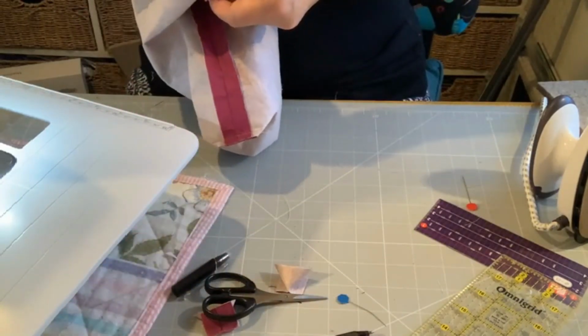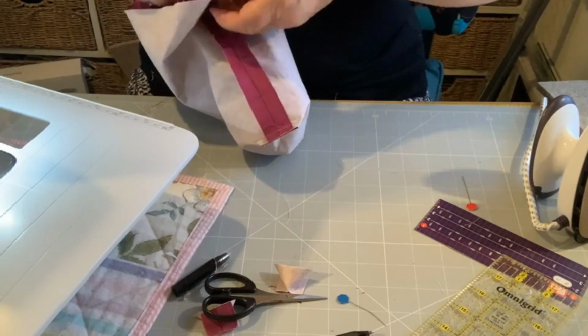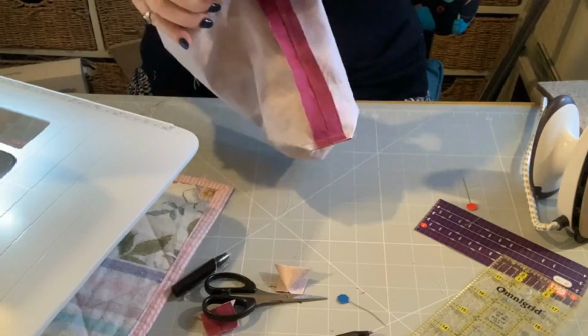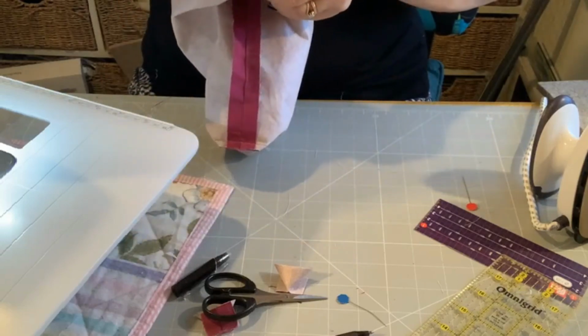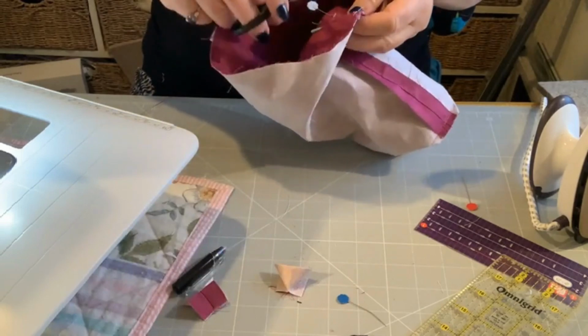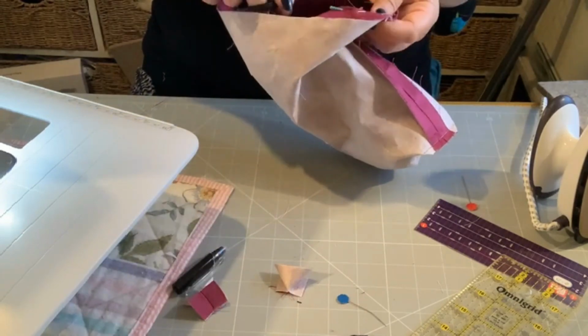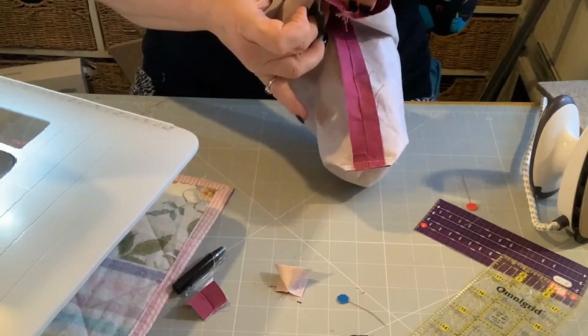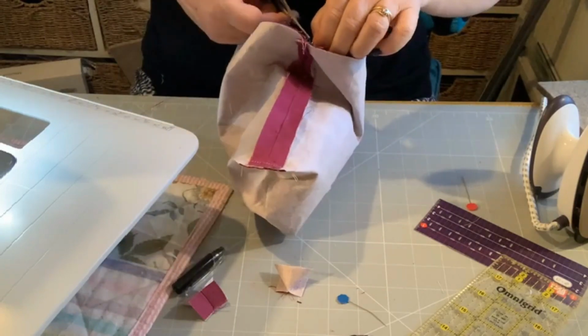and of course you'd be better off putting your pins on the right side. So let's do that. And the only reason I say to do it from the front is essentially it's top stitching. So you just need to be aware of your neatness. Because I've undone this seam up here, I've got these little bits, but I can sort those out in a minute.